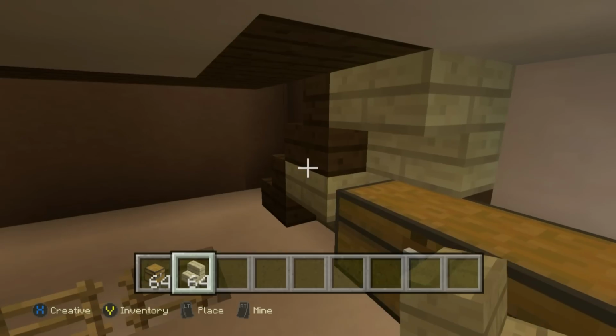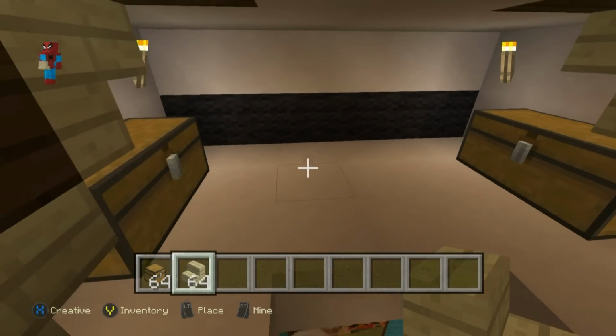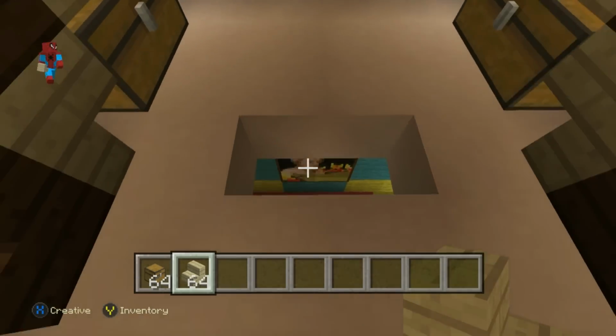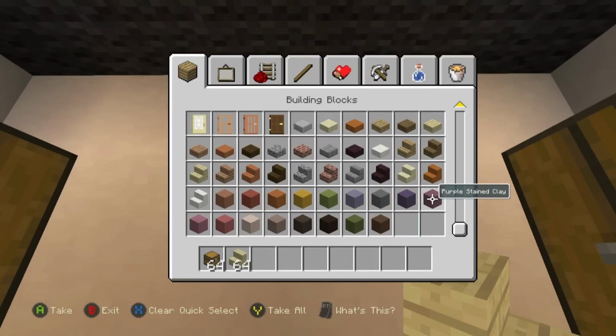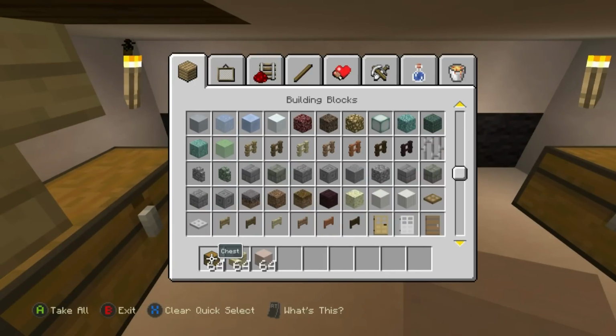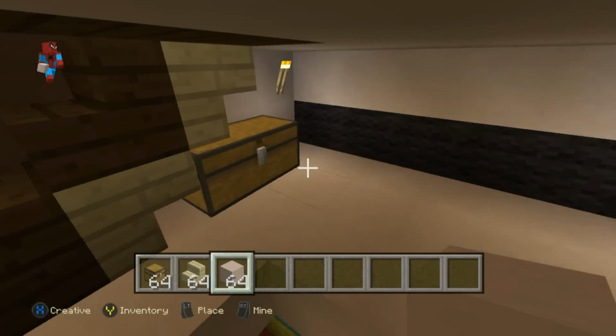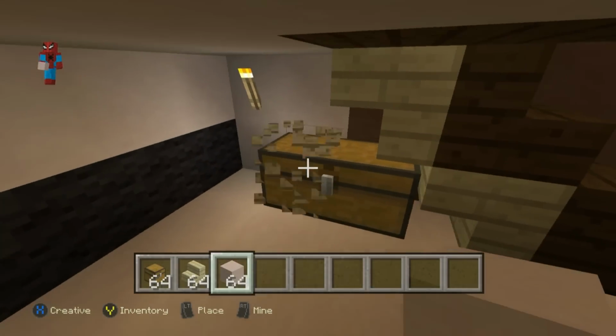So if you just want to make the room a little bit nicer, if you wanted to, you could even have a... Oh, we can't destroy that, unfortunately. Can we? No, that leads on to the outside. I was going to say maybe we could put something there, maybe like a water feature or something. I'm obsessed with water features, if you haven't gathered. Or can we? Okay, let's look into this.